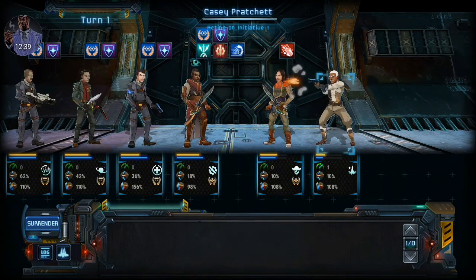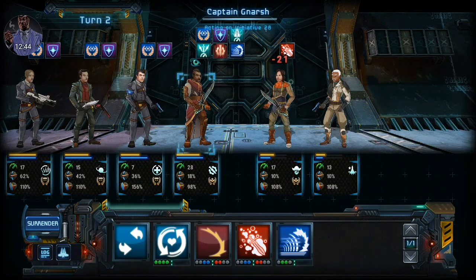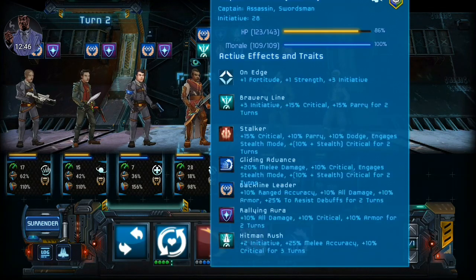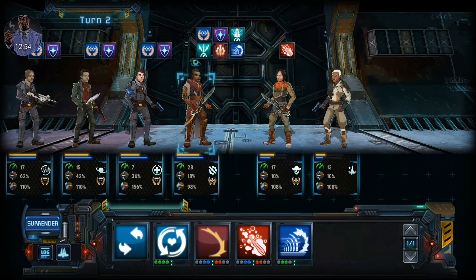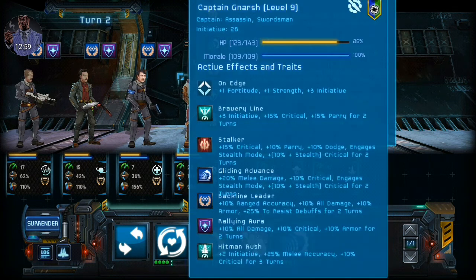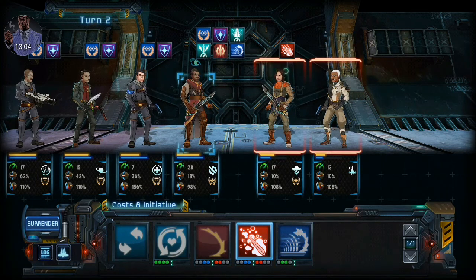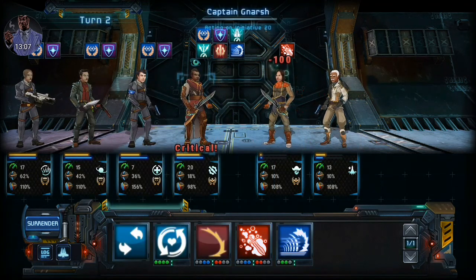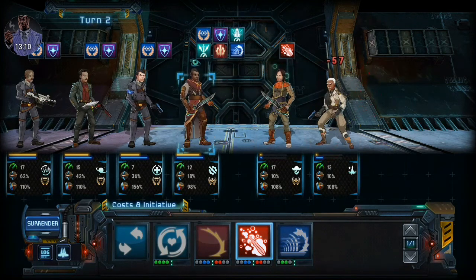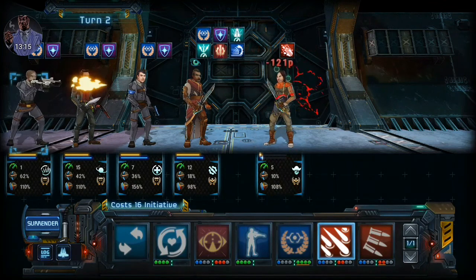Looks like we're going to heal our medic. They're going to miss, and now I believe our captain here is fully buffed with everything that we've got. So a lot of nice bonus to crit and parry and dodge and damage. So, I mean, lots and lots of really cool buffs there. And I think it's like another bonus 5 initiative, maybe more with Stalker. So, lots and lots of buffs. Allows our captain to go ahead and finish them off.